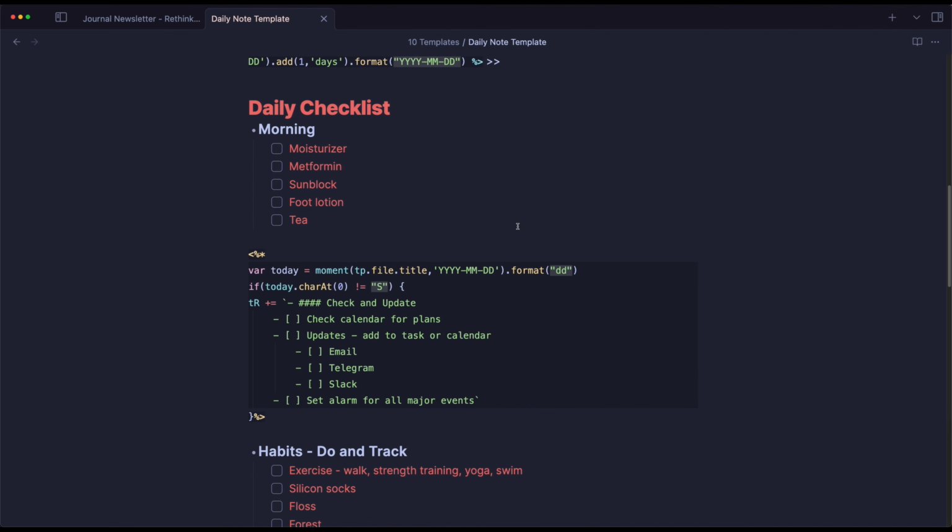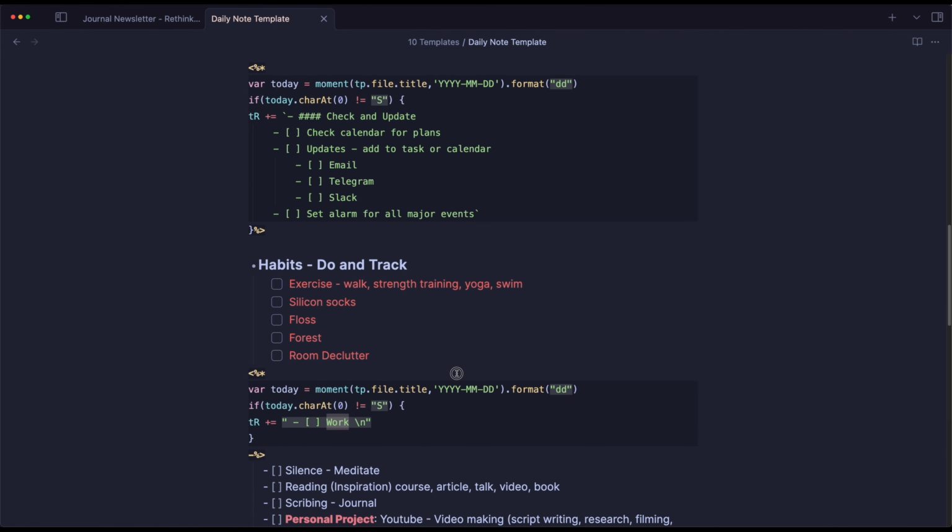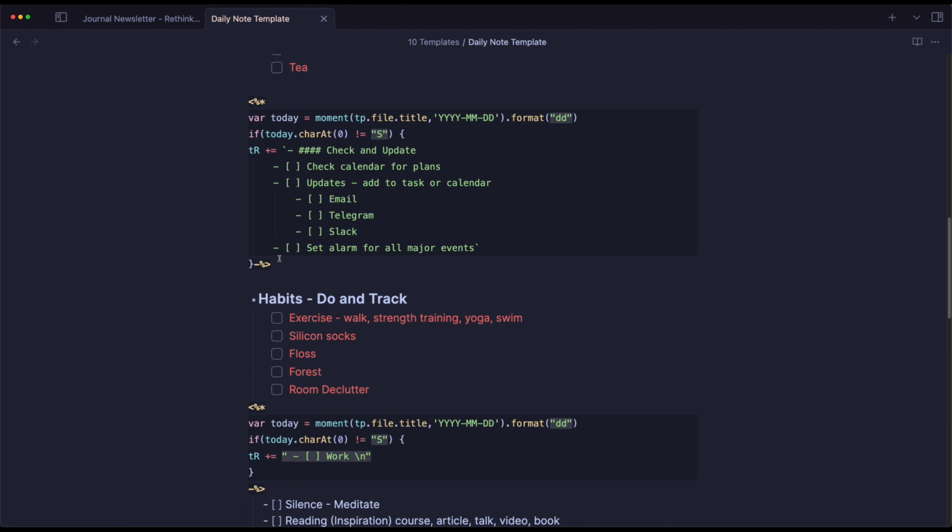So if we scroll past all that and you see this section, this is the code snippet that I'm going to explain today. There's another snippet down here that I use to control whether or not I add work to my daily habits checklist. I don't do work on the weekends because I'm trying to be less burnt out. This is the exact same thing as up here, and the closing brackets are basically about the same. You can just add a dash here to get rid of this white space, and the same thing can be put over here.